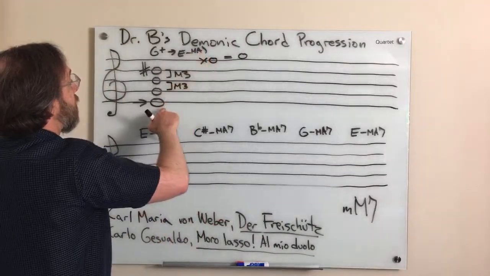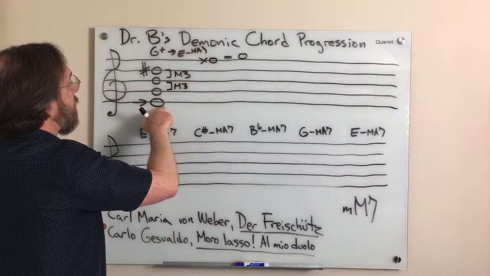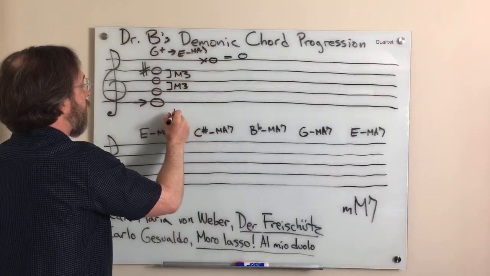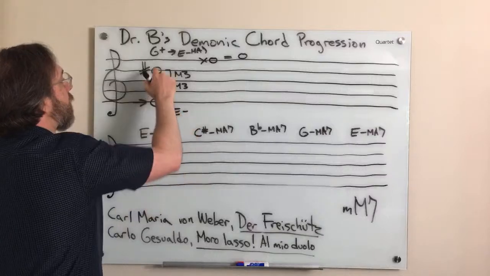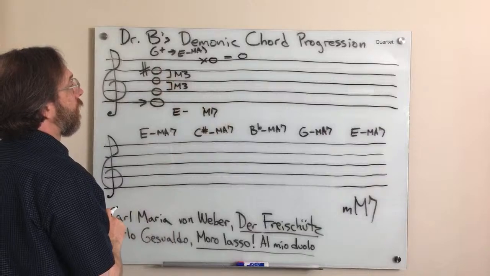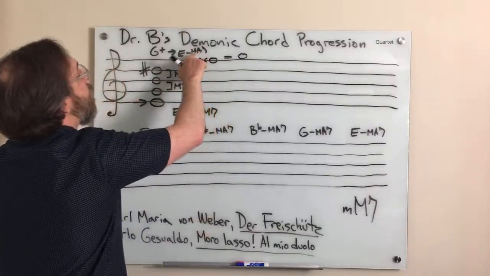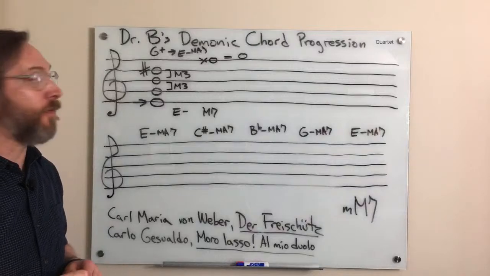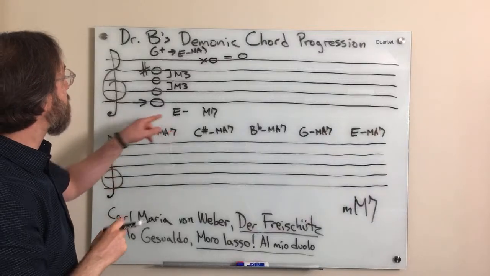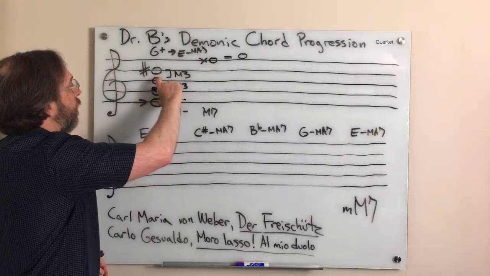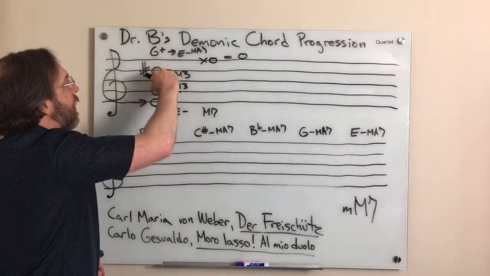So it now becomes an E minor triad. So E, G, B is your E minor triad. And E to D sharp is a major 7. And so I use MA, just to make double sure, so we're not any confusion about what kind of 7. So an E minor triad, E, G, B, so minor third, perfect fifth, with a major 7, E to D sharp.